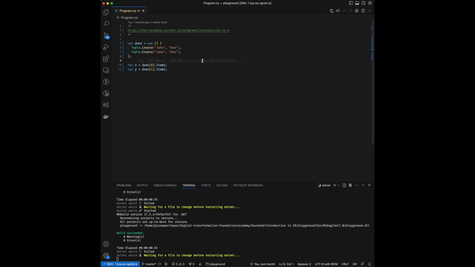Do remember that tuples are immutable. So even though these tuples are references, how is this stored in memory? Well, it is stored in memory as follows. We have, of course, on top of the stack, those, and let's say this is reference 0. And then, well, we also have X, which is John, Y, which is Doe.